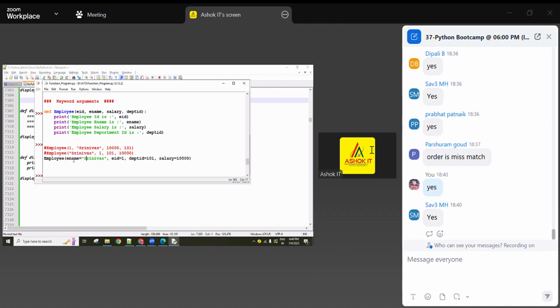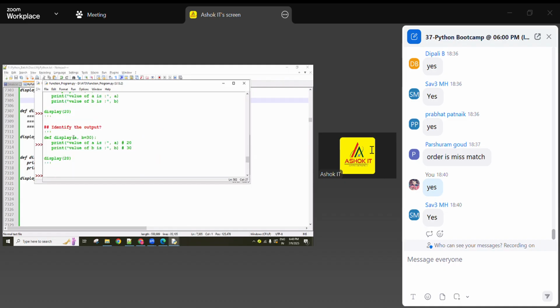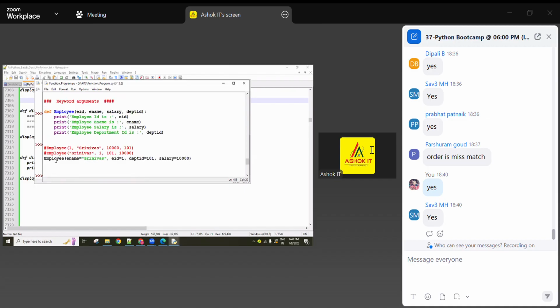So at defining time it is differently named. At calling time, if we are using name equal to value format, it is called keyword arguments. At the time of defining the function, name equal to value format is called default arguments. Understanding guys? So keyword arguments are used at the time of calling the function. Remember, that is the point.